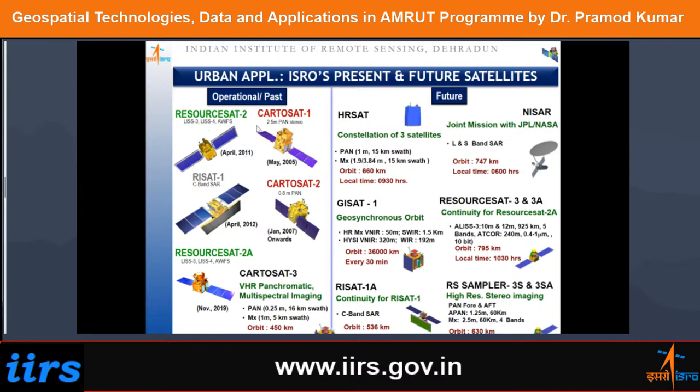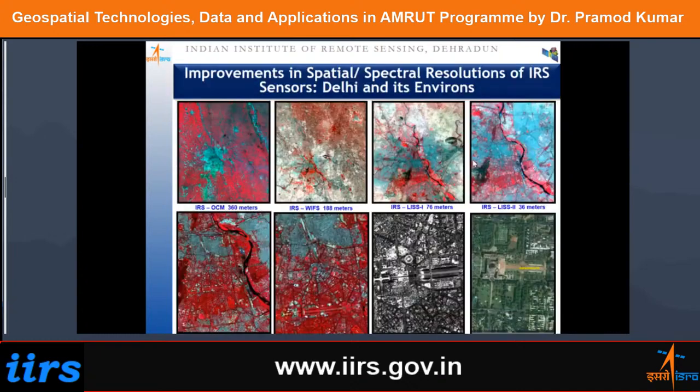That's how the satellites are being developed, particularly within the space technology, the thrust is going on elsewhere in the world. Okay. So if you take the variety of satellites which have been launched by ISRO, ranging from very coarse spatial resolution, 360 meter, to the recently launched satellite in November 2019, we have the Cartosat 3 satellite, which has been launched, which has got a resolution of nearly 25 centimeter.